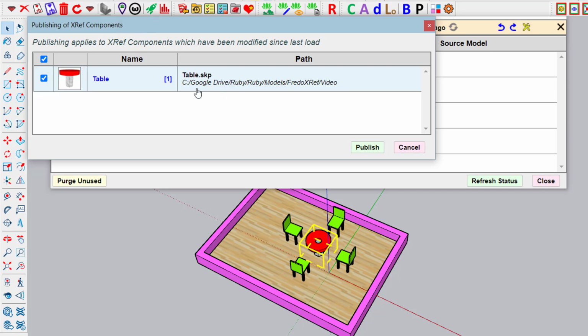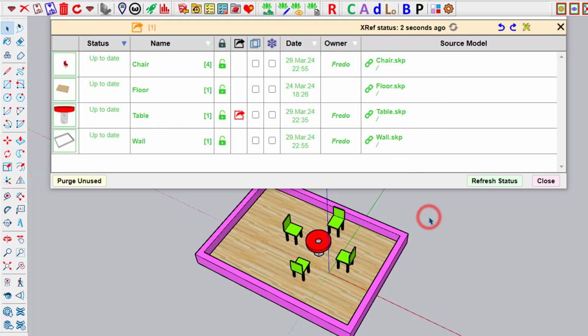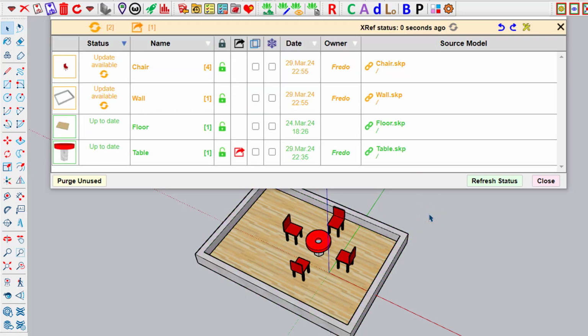For publish, you have a confirmation dialog where you can select which one you want to publish, because publish is really a more destructive operation, whereas you can undo an update.